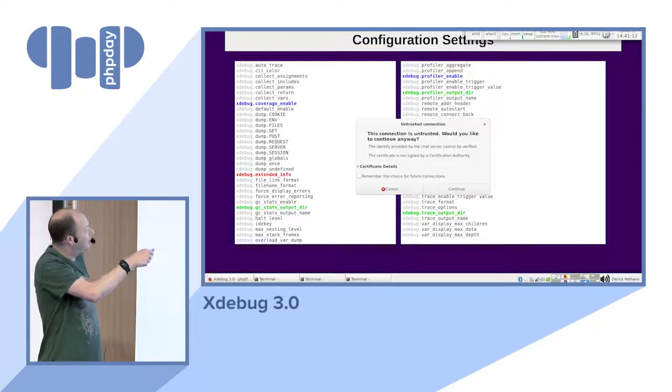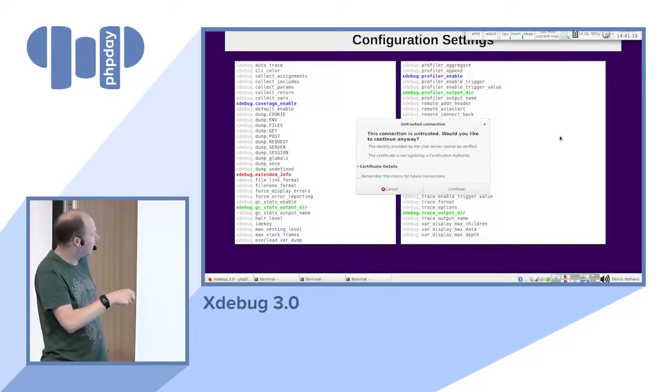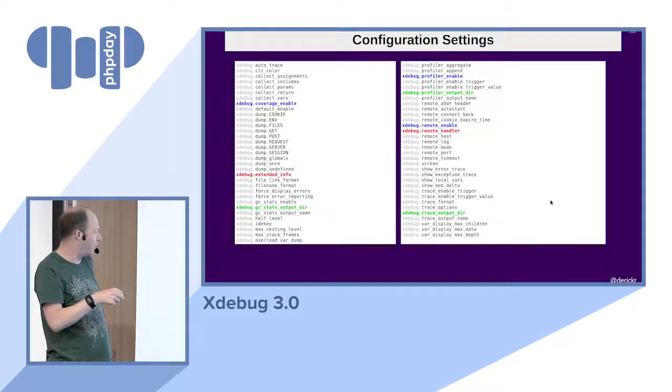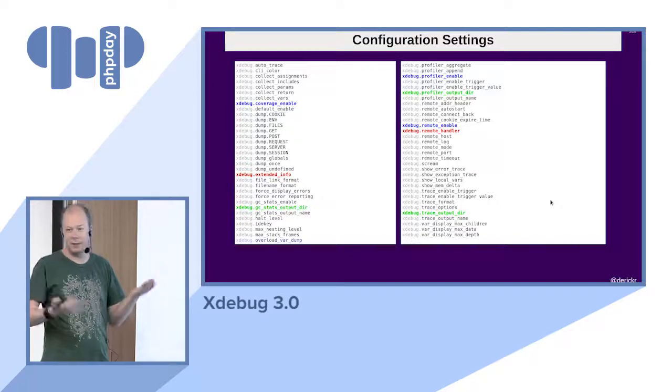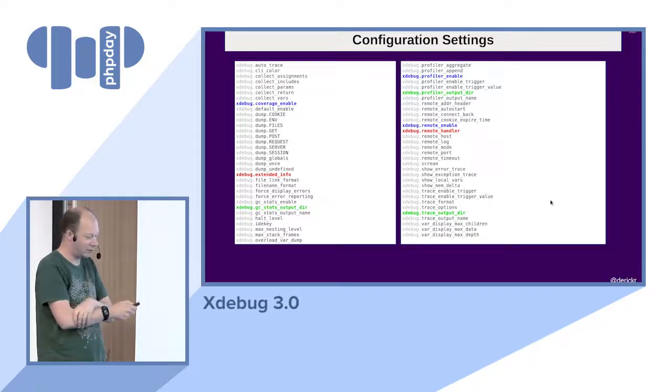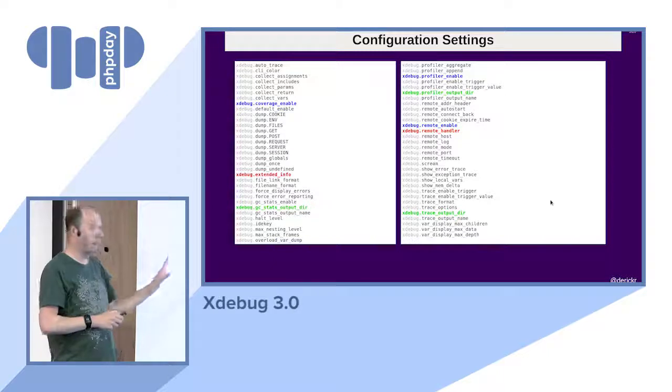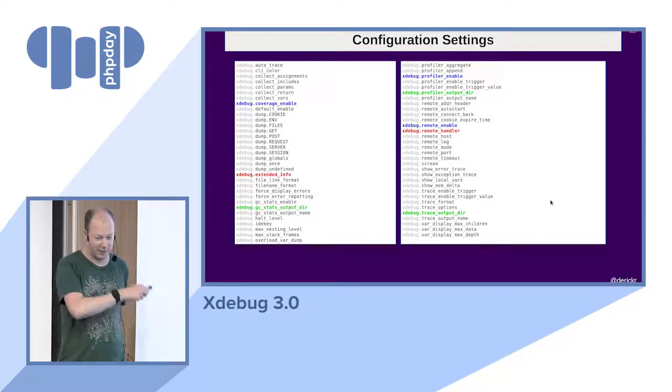So yeah, these things conflict, and then there's the ones in green that do sort of the same thing, right? They are both settings to configure a little bit of, in this case, a directory where Xdebug would show its output. Why do I need three different ones, right? Just make it one. Makes it easier, fewer configuration settings, less of an issue. There's a few more examples, but I'll get back to that later as well.